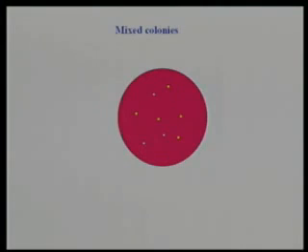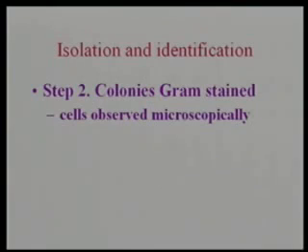But the point is now you can say, aha, well, I'm not interested in those yellow ones in this instance. I want to look at these white ones. So I can take that white one and remove it from the plate and grow it in pure culture. If you don't separate first by the separation of the individual colony types on the plate, you're going to have a mess. Okay? Because you don't know whether you're testing for that or are you testing for that? Who knows what you're testing for? So that's why we grow things on plates.